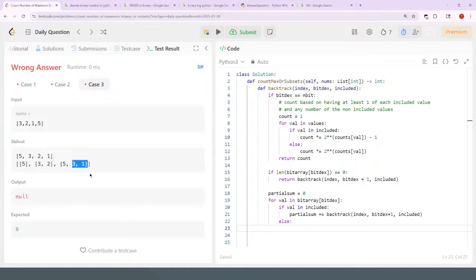For every value in the bit array at this index, if it's included already, then I need to break immediately. I guess breaking immediately would just be returning, or iterating, recursing to the next one, and returning that recursion.